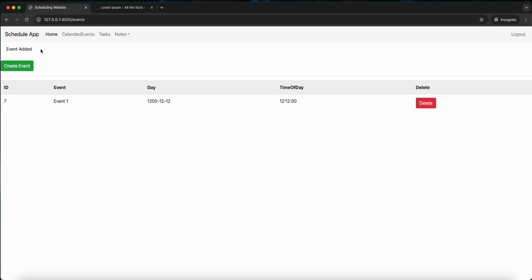I can add an event and it's portrayed in a table with the ID, the event name, the date, the time of day, and a delete button.